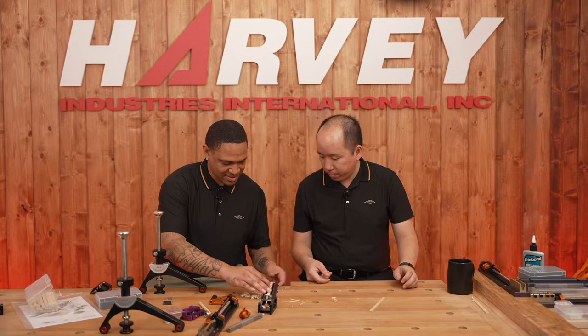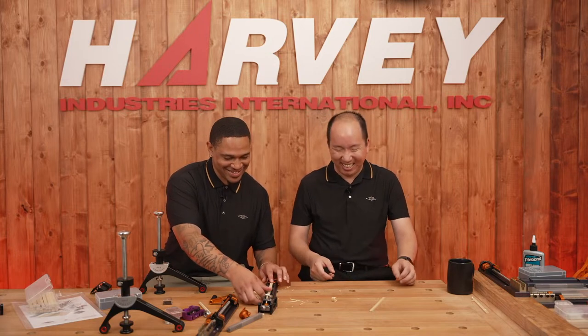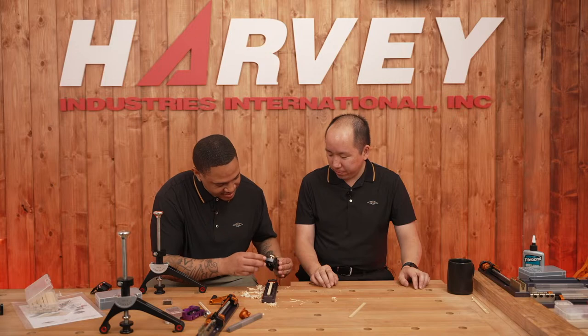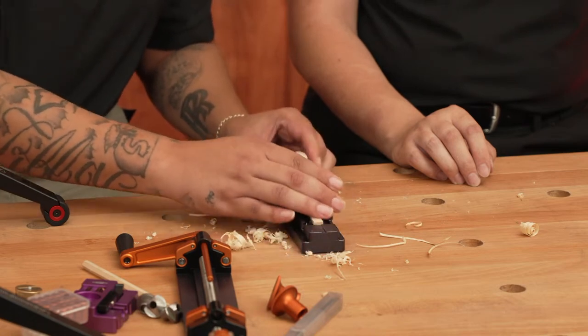Let me clamp it in. This is how you know that I'm a beginner. All right, so we're going to try to make sure I'm going with the grain and not against it. So we'll start, just like so. That feels a little smoother. Yeah, that's more smooth. Okay, good.